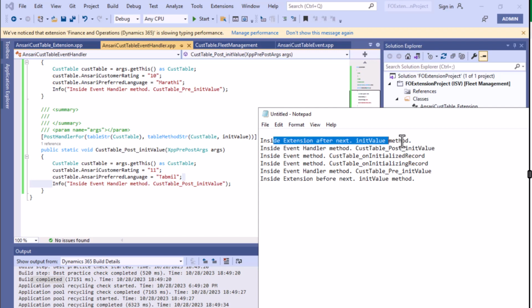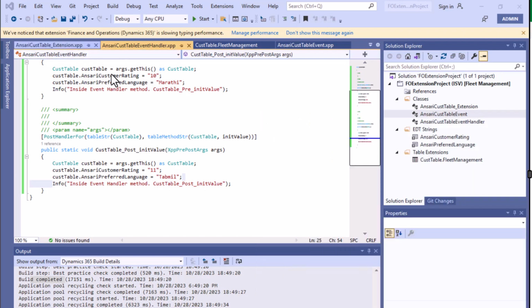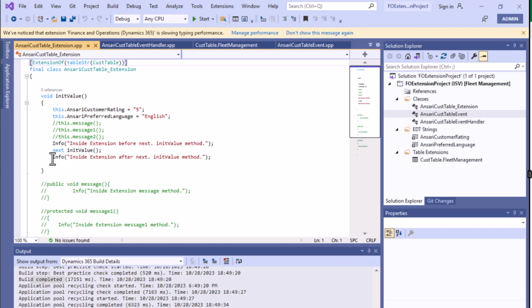At the end it will go to the extension class again and show the result. If you go to the extension, you can see it will show this particular line of code over here, and before that you can see next is there. That means from this extension class which is present in the chain of command, it will execute the next value, or whatever code is present in the base class in the cast table, in this particular next init value line. So I hope now you understood why three different types of code extension possibility are there.